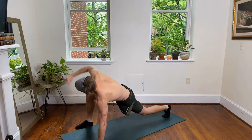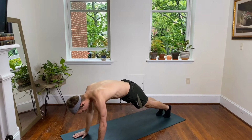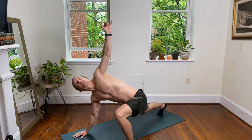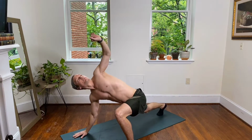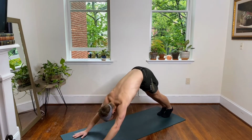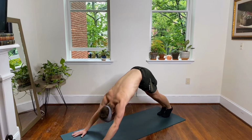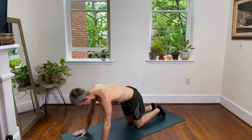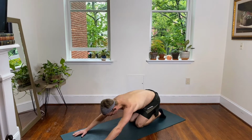Opening up your torso to the side, hand to the mat, opposite leg comes up, same thing on your left side. As your left hand reaches, your right knee drops just 3 inches. Bringing both hands back down to your mat. From here, we're going to shift our hips up to down dog, and then bring it all the way forward to your high plank, dropping down to your knees. We're going to transition right into our surrender squats, all right?